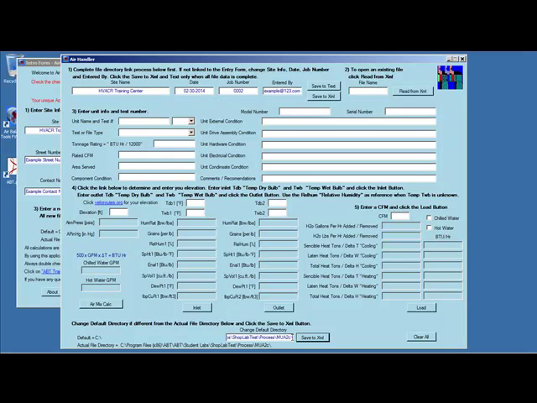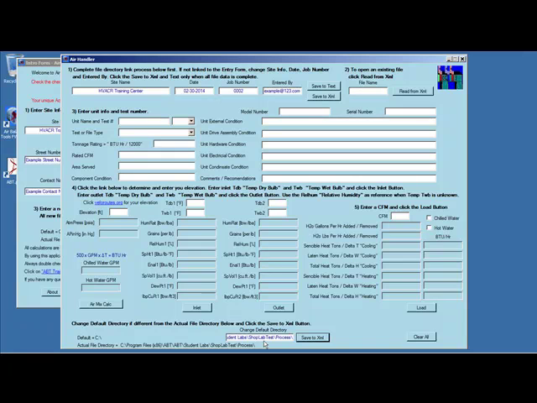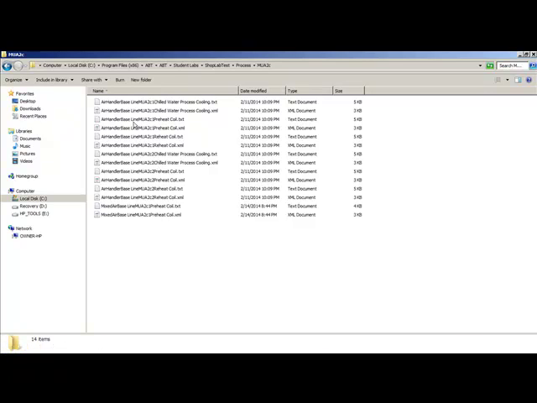If I said I wanted it just to go to the process and save, after I closed it, you can see it just went to the process. If I just wanted it to go to the C drive, it would only go to the C drive. Now, I don't have a file in the C drive, but I know I do have one in this process.